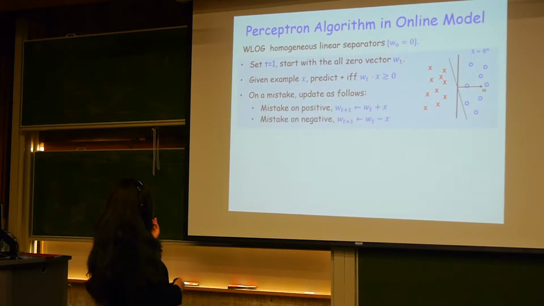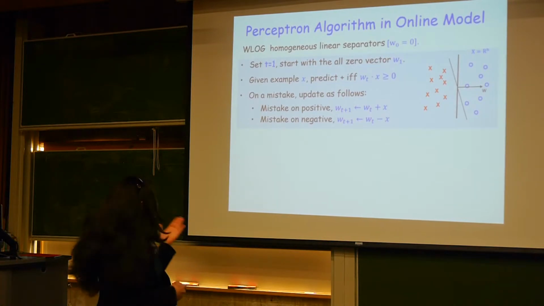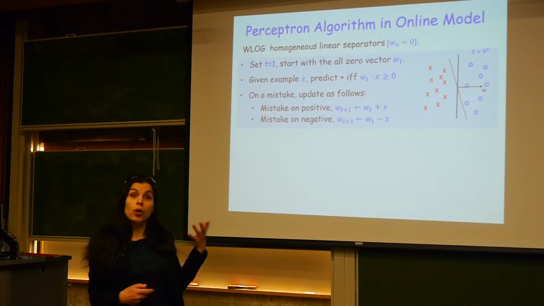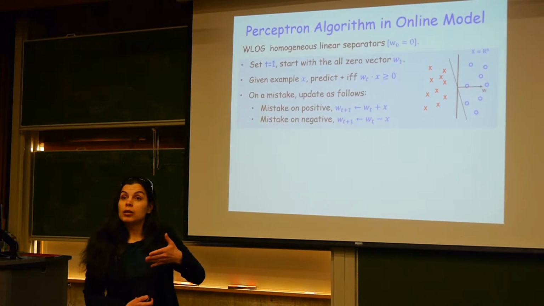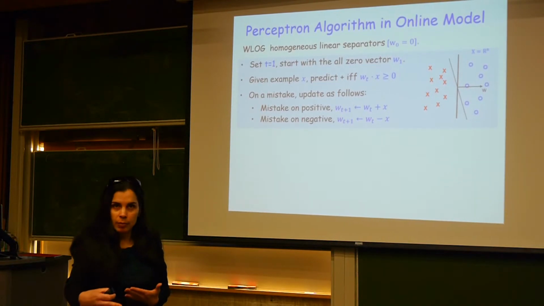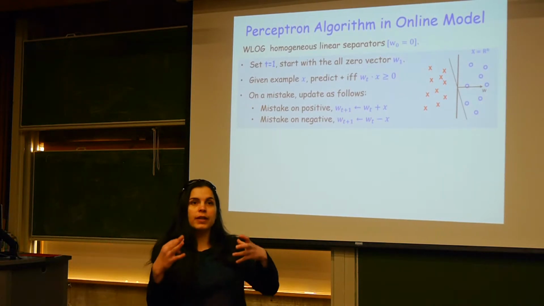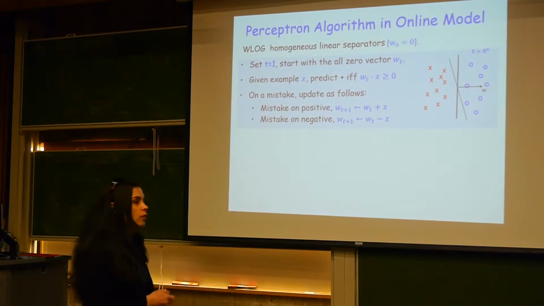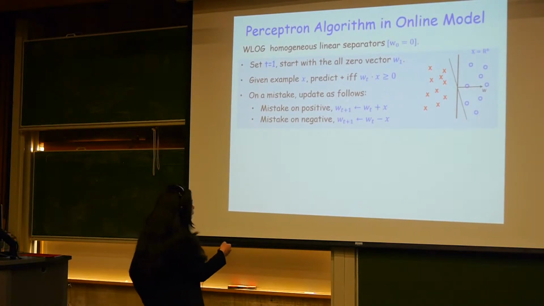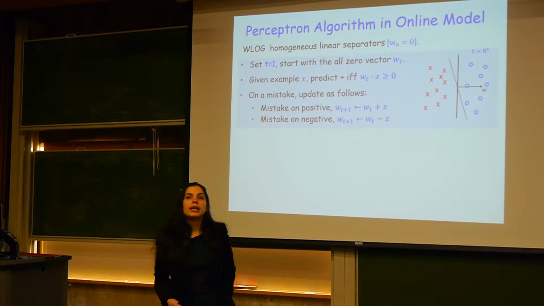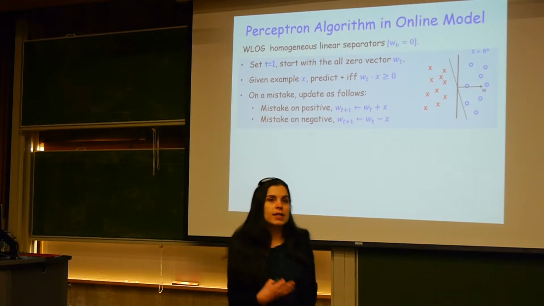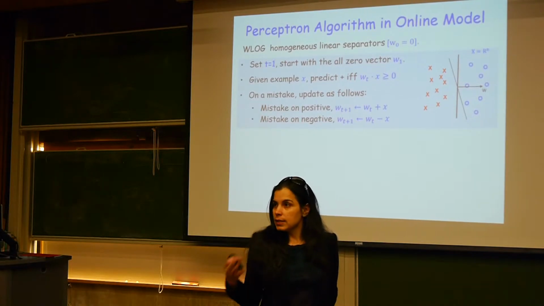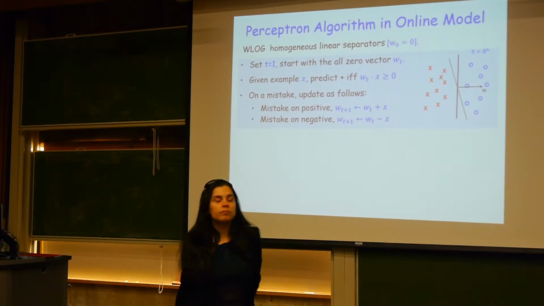If it was a mistake on a positive example, that means that basically our dot product here was negative, but it should be positive. So therefore, we update our current guess by adding that example, which then increases the likelihood that our current guess is more correct on that last example. Okay, so if it was a mistake on a positive example, we add the example to our current guess for the target. And instead, if it was a mistake on a negative example, we just subtract the example from our current guess. Okay, and we discussed in detail reasons for doing so last time.